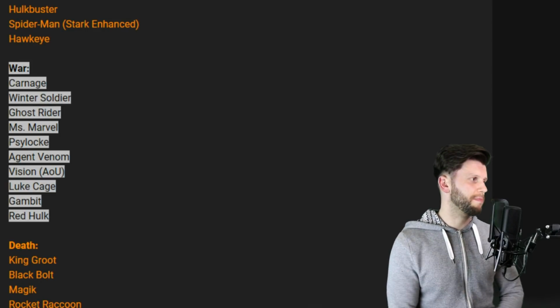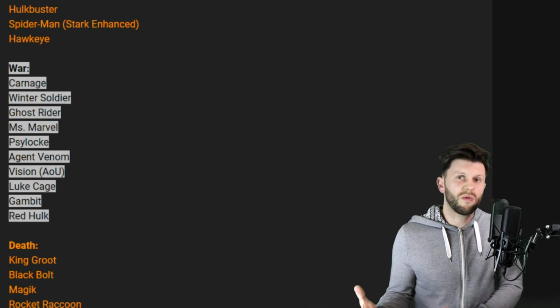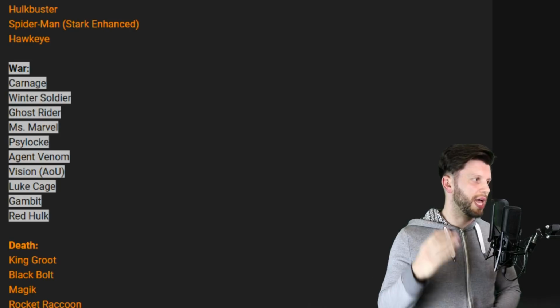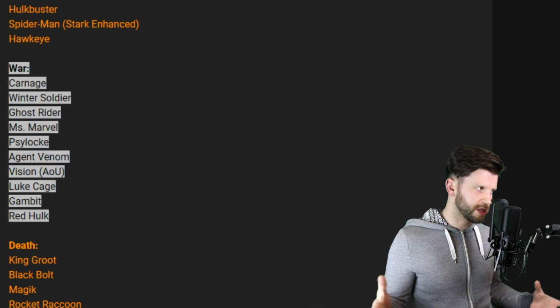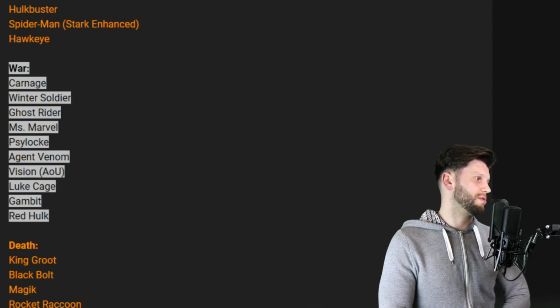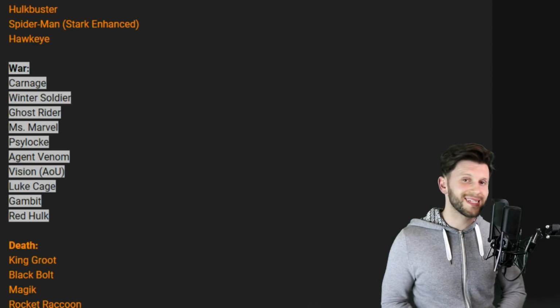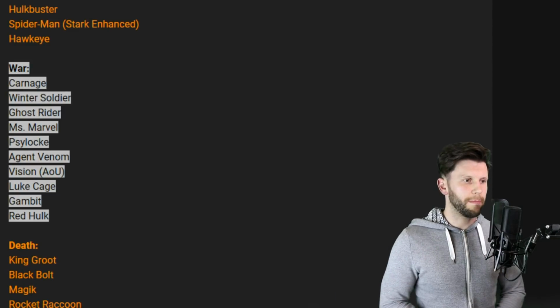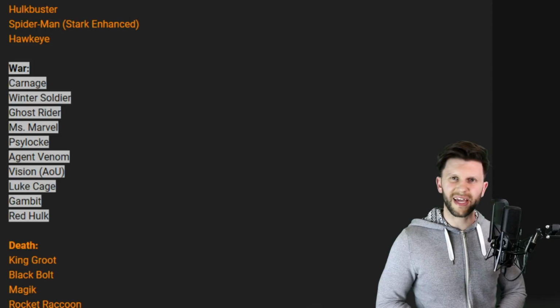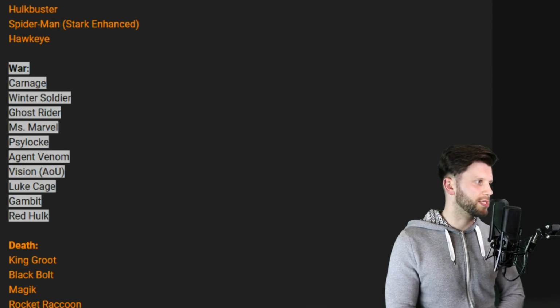Psylocke, a good champion. Aspects of power locking and power burning and stuff like that make her quite effective, as well as Agent Venom, a good champion, not an amazing champion, but a good champion nonetheless. Age of Ultron Vision, we've got him in there, and I think he's a good champion. We've got power stealing, which is pretty cool, as well as just general stuff like heal block can be really handy against enemies that have healing capabilities.